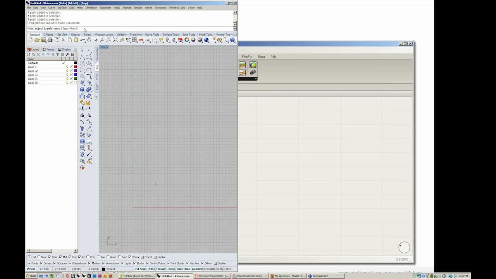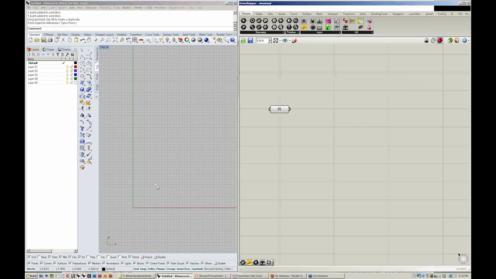I'm going to select the point in Rhino, and you'll see that Grasshopper reappears. You might also notice in Rhino you have a red X communicating to you that this object in Grasshopper is now being rendered in the viewport in Rhino. You can see that with the blue X when it's selected or the red X when it's not selected.